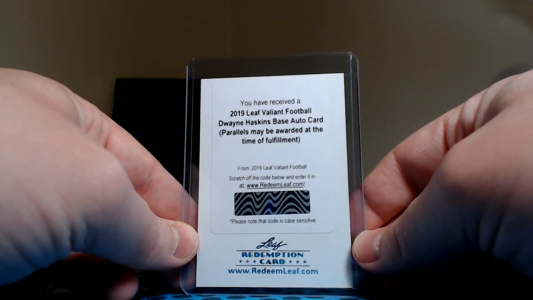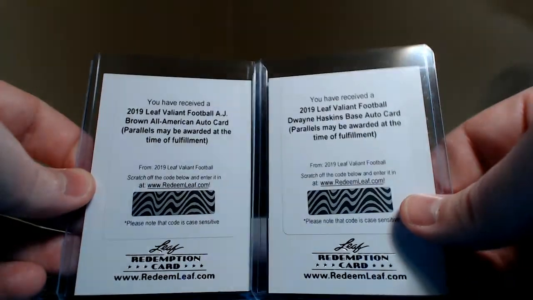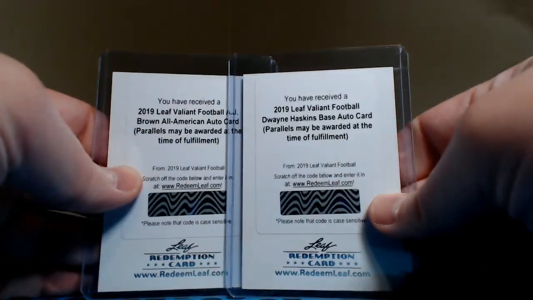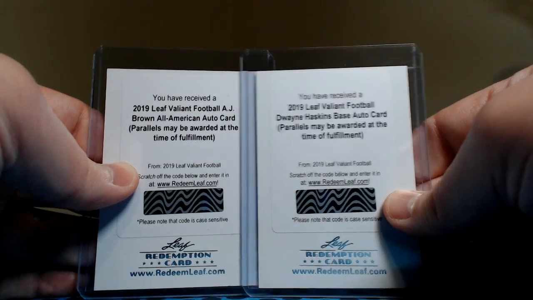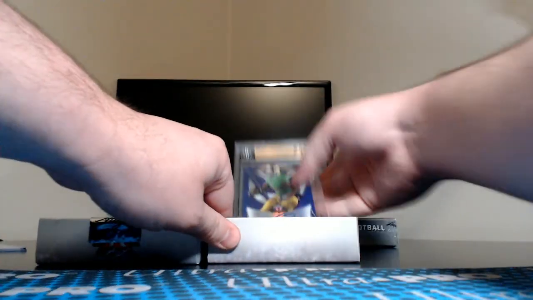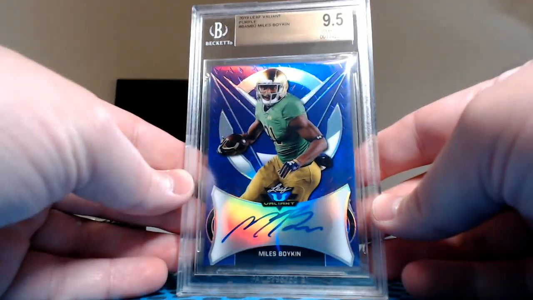I don't know why it would be number 2. So we'll put that one in the second slot for the random along with the A.J. Brown All-American. Which actually it says base auto. That's just the base design. Doesn't necessarily mean what it will be, number 2. My mistake. That's just the type of card. It will be the regular type, with the V in the background for Valiant like this one. This one is the base, but it's the purple parallel of the base.